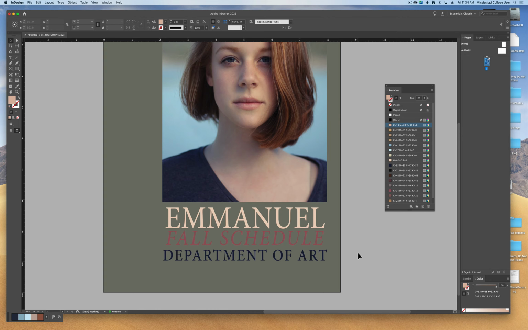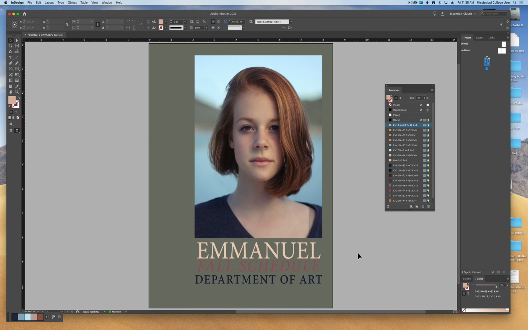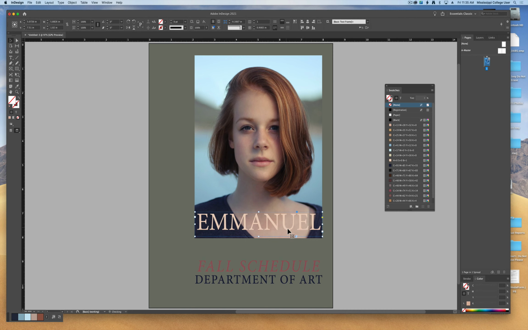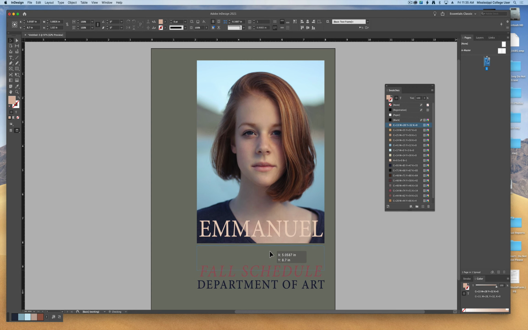A good test to do to determine if you can read your text based on the background color is to squint your eyes, and then once they're squinted and everything is kind of out of focus, you can see if the design disappears or the text disappears. The other thing you can do is play around with the placement of your color and see how well your text interacts with the photograph that you're working on.